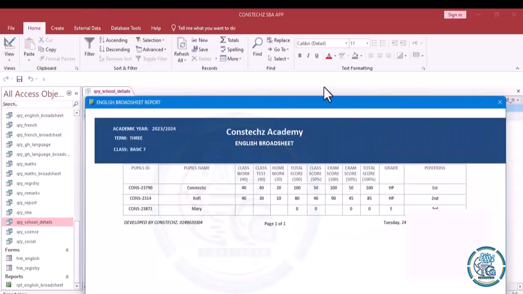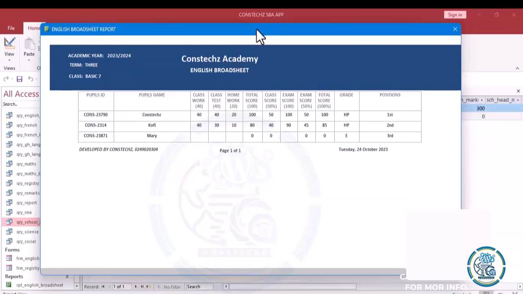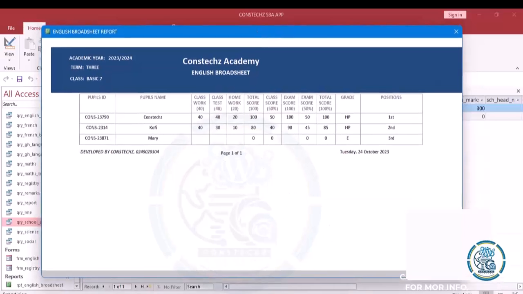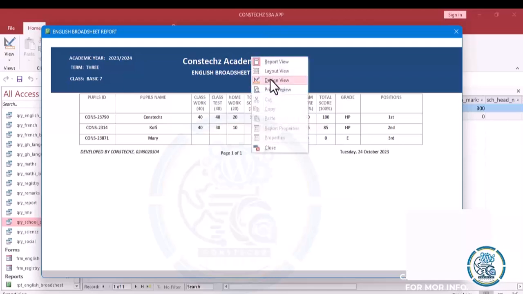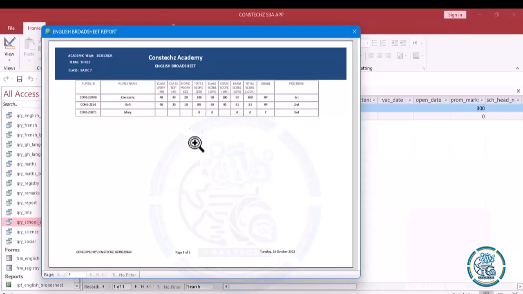So now this is how it will look like. There's a space here. Let me see. Is it a space? Now it's in this view. If this prints, this is how it will look in your print preview.